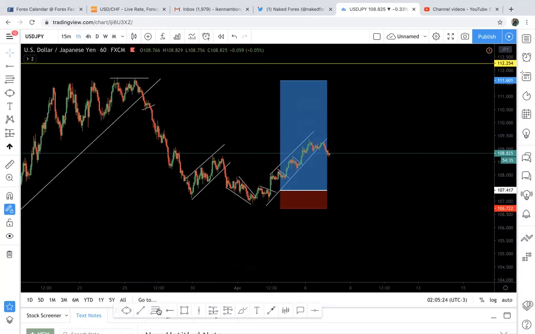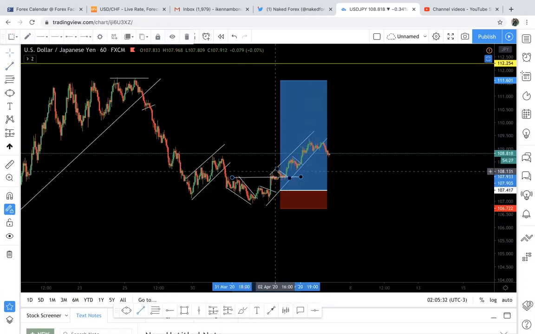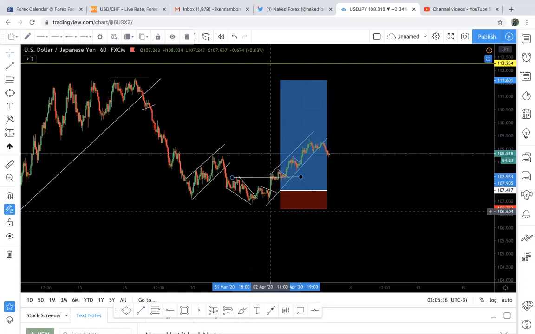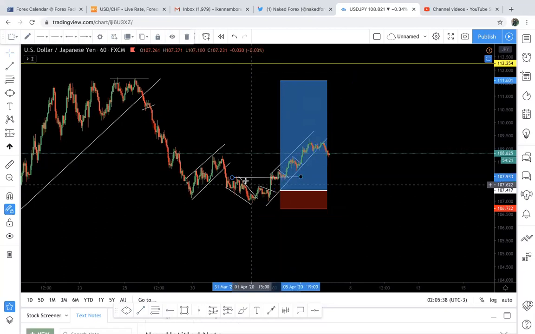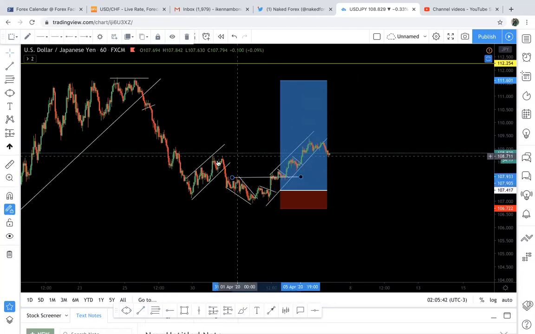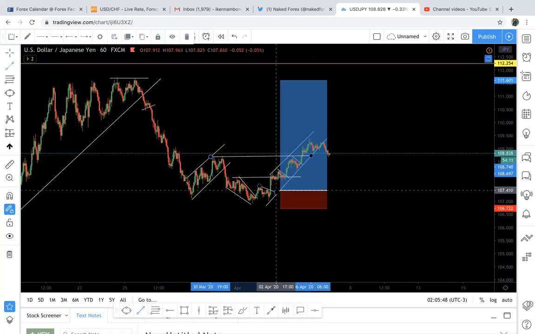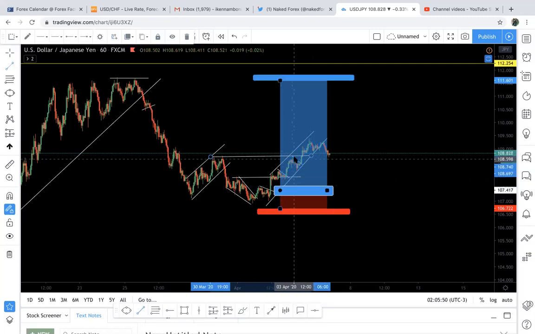Now look at the structure. Look left together. You can see we have a structure right here. What are you going to do? Your stop loss still has to remain there until price breaks out of that structure. You can see immediately price breaks out of the structure. Now you can move your stop loss to break even. Why? Because the structure has been broken. You see price came to retest that structure and went to the next structure. Look left together. Where's the next structure? Look left right here. So stop loss will still be on break even until the next structure is broken.